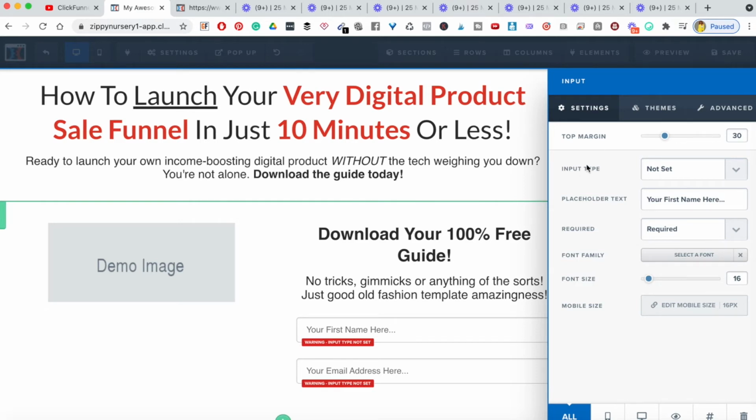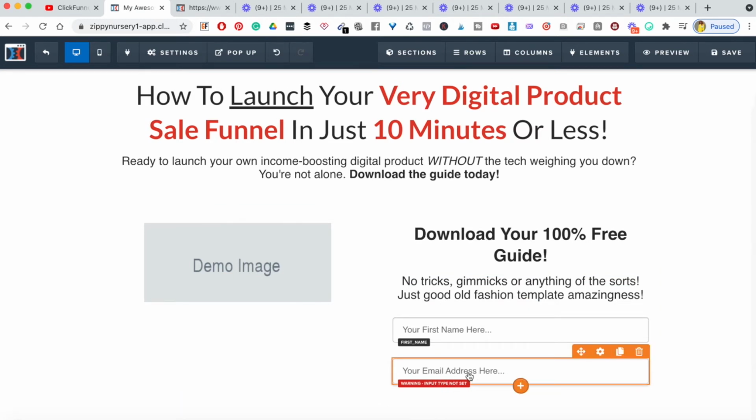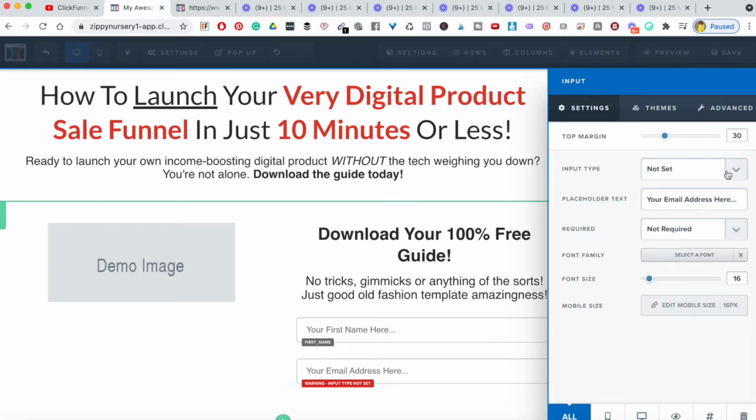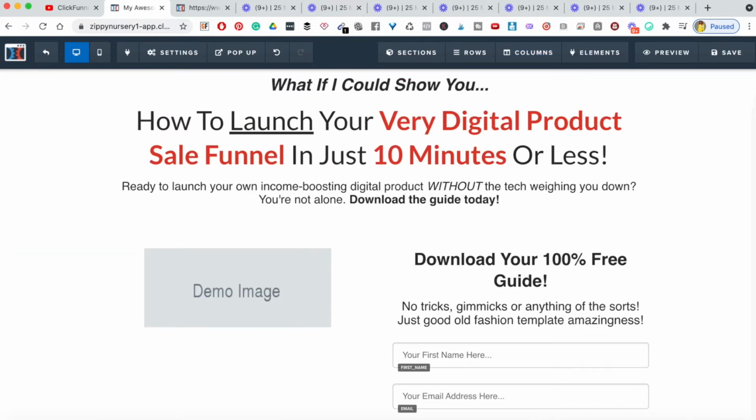And then the input type, this is very, very important. So you want to hit this drop down and click on first name, right? So that it matches. Can you see how it now says first name over here and it says first name over there? So it all matches and it looks good. The next one I want to do is the email, because the input type isn't set. So even though the email, the text is correct, the warning is still showing. So I want to hover over here, right? Go down to input type over here, go to email address, because that's what it is. Over here, your email address is here, it is required, and this is correct. So now these are set.